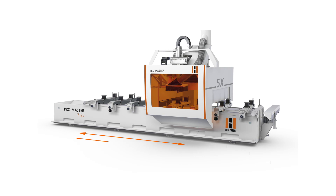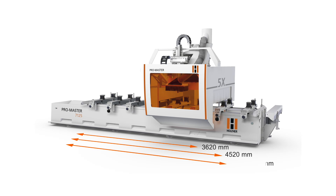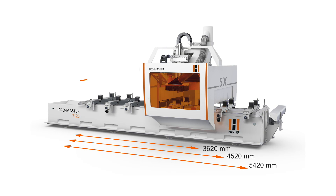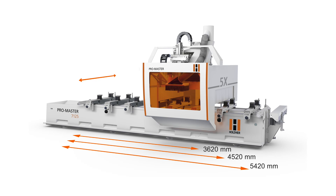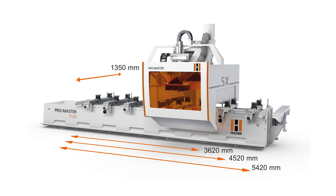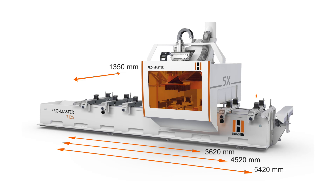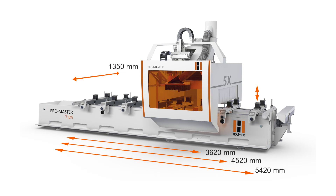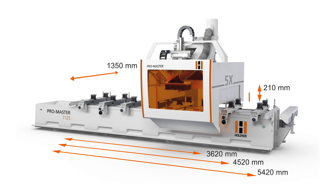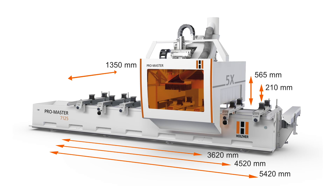You can select between 12 feet, 15 feet, or 18 feet working length in the X direction, with a working depth of 53 inches that can be reached by all drills and aggregates. The extreme machining height of a true 8 inches from the top of the vacuum cups is unmatched in its class. The extreme Z-lift of 22 inches is also ideal if long tooling is used.